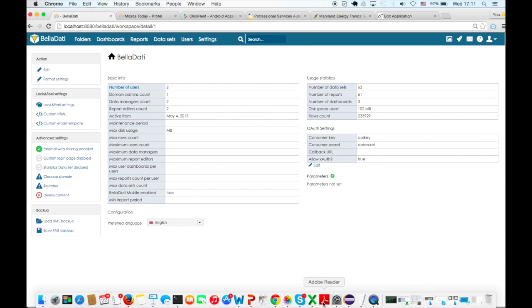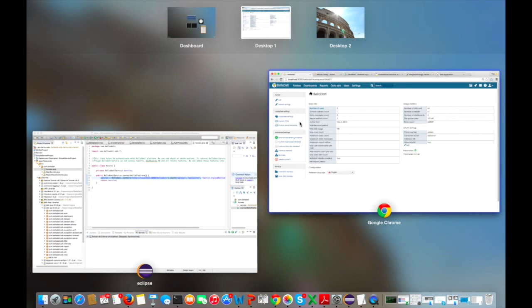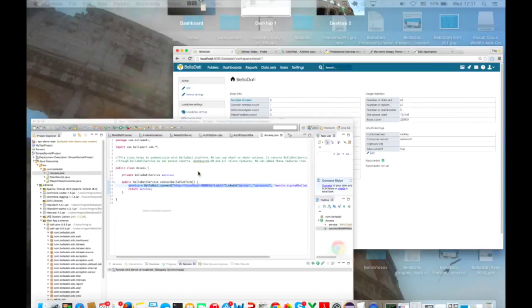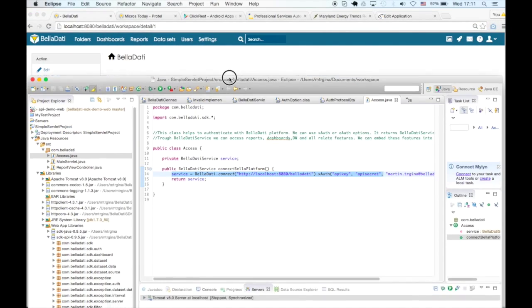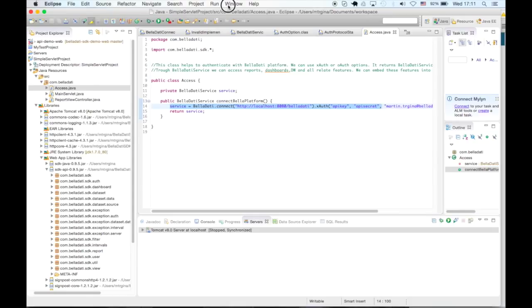So now we can return to the Eclipse development environment, and let's take a closer look at our small application here. Okay, so the first thing that we have done is the authentication with the BellaDati platform.